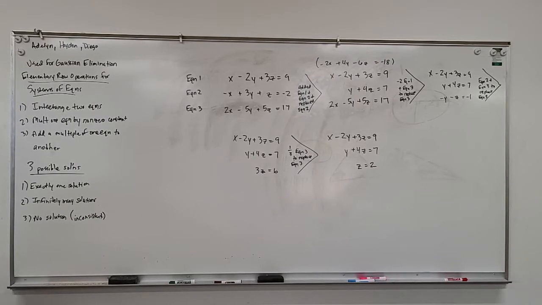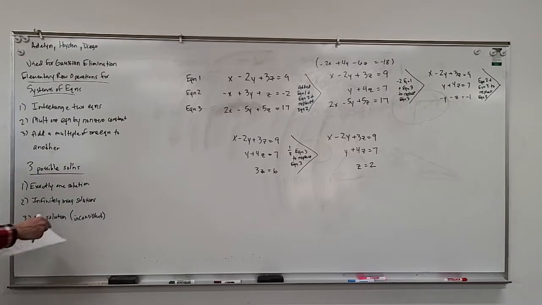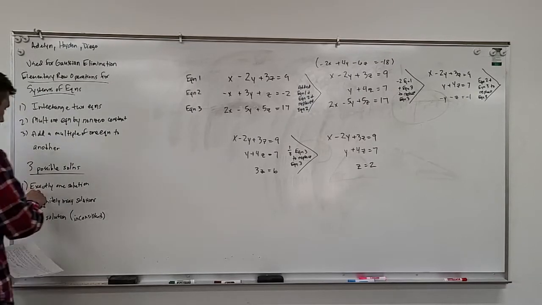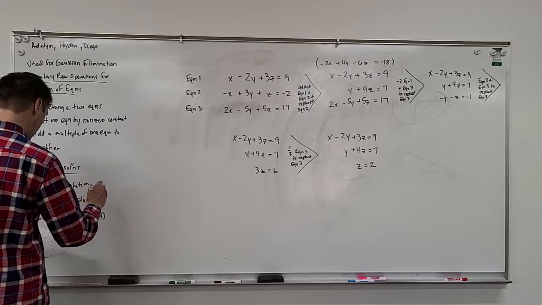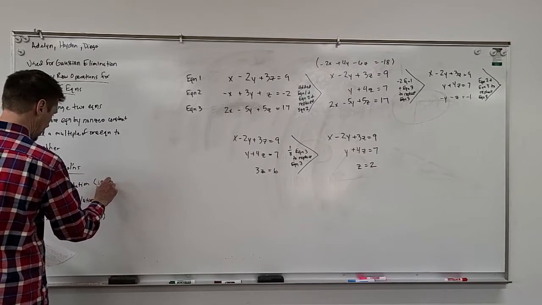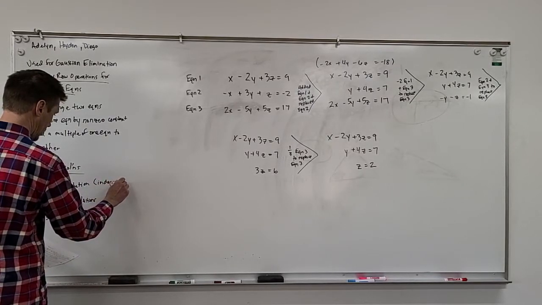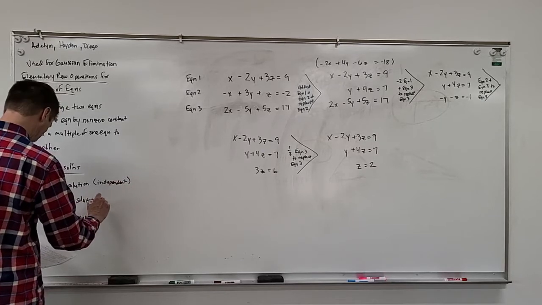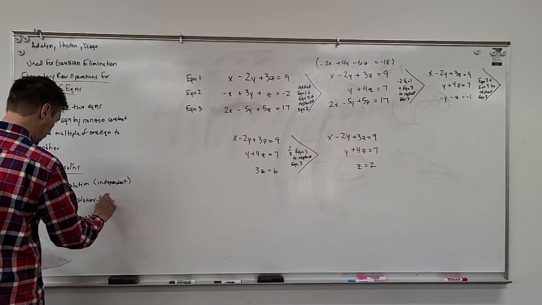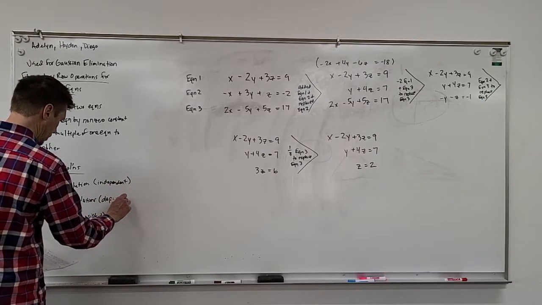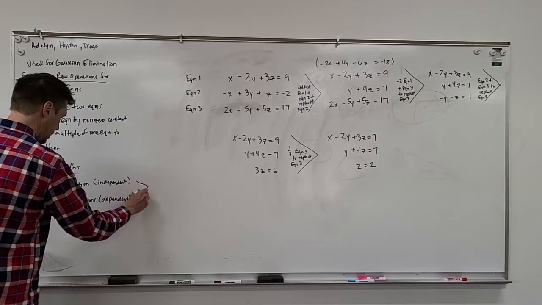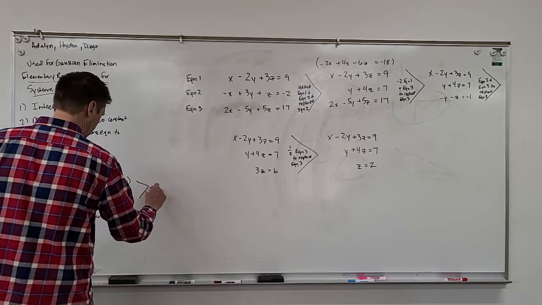So inconsistent. And I don't know if you remember, but we said both of these, when there is a solution, whether it's one or many, those are both consistent, right? But I want to give you another term so that you'll be able to distinguish these. When there's exactly one solution, we say that that's independent. And when there are infinitely many solutions, if there's more than one, we say it's dependent. But just like before, both of these are consistent.